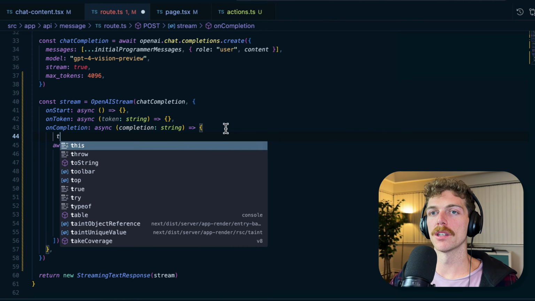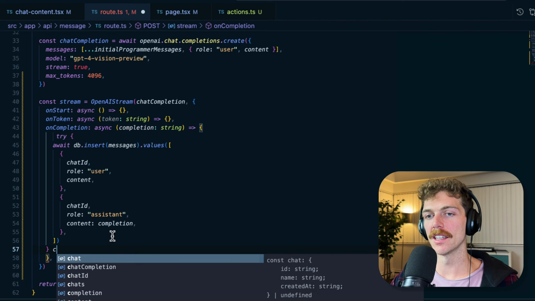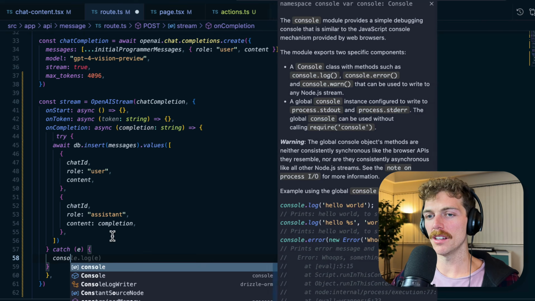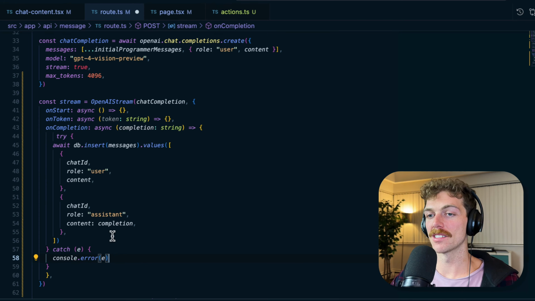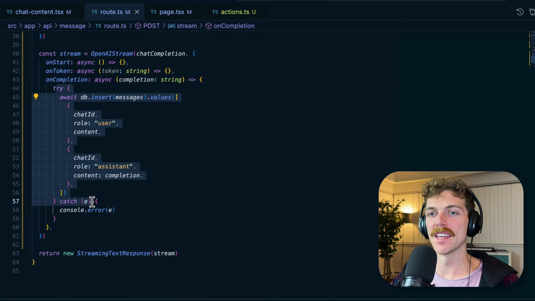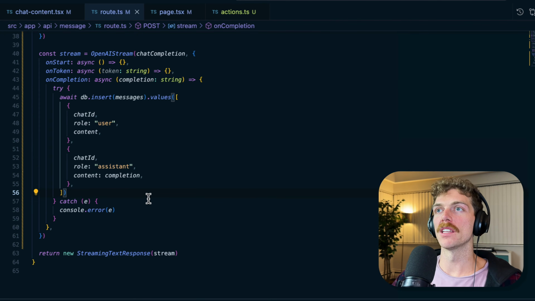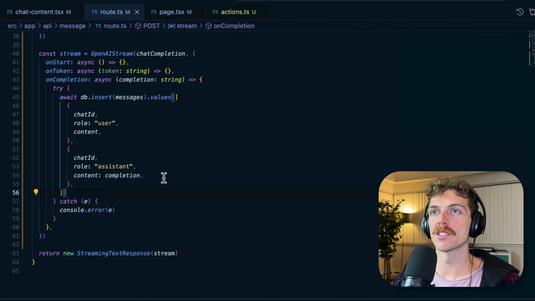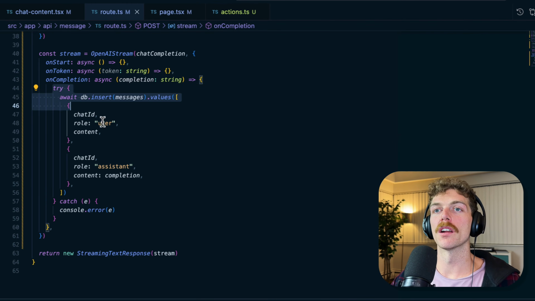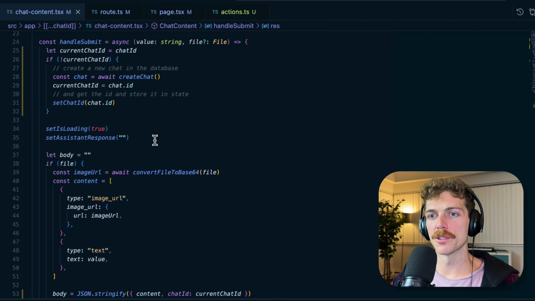I guess we should really have some error handling of some sort. Like at the very least, it would probably be nice to console error this so we can see it in the logs. So we're streaming the response down. We're not really going to see any of this in the response we get in the client because that's just for the LLM data. But once that's completed, before we completely disconnect from this endpoint, we're going to store those things into the database.